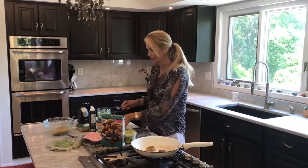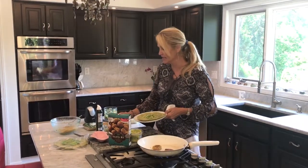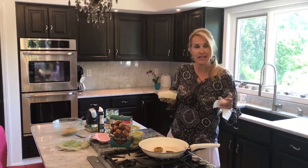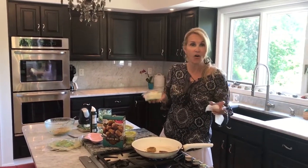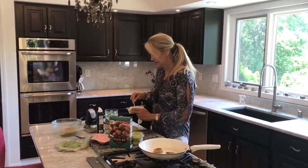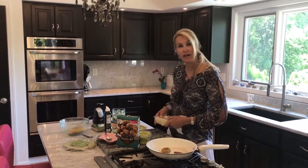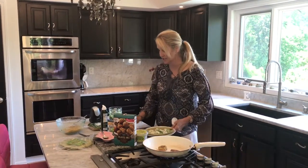Now, what we're going to do is we're going to take some of the cucumber and very, very easy, put it right in the middle of your tortilla. And then another ingredient, I love to buy these diced onions because I say no time, no tears, easy. Maybe it costs a little bit more, but you will save on the time that you use to dice your onions. And we're just going to put a little bit of diced onion in here. You could go heavy if you like a lot of onions, light if you don't like a lot of onions. And 3 falafel are going to go in our tortilla, and then we're going to top it with the tzatziki, and you're going to have dinner in a pinch.